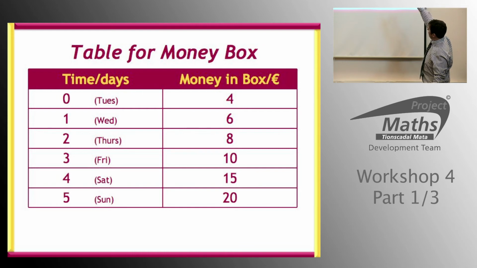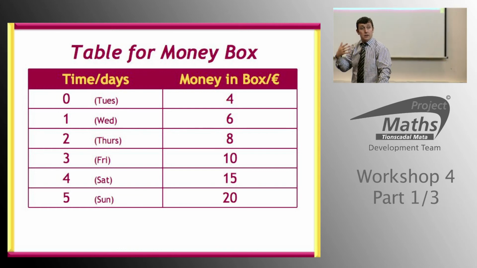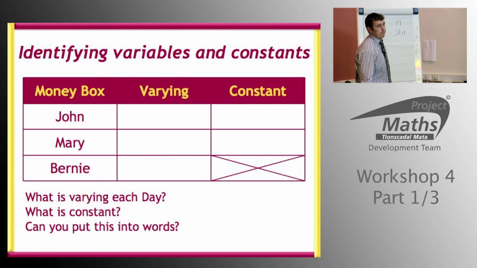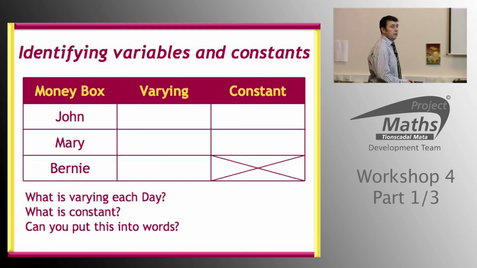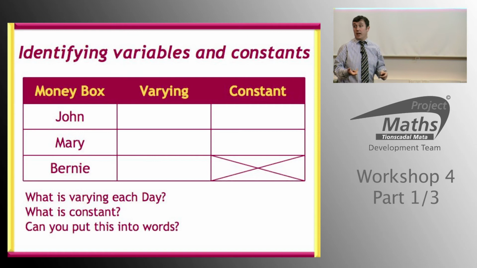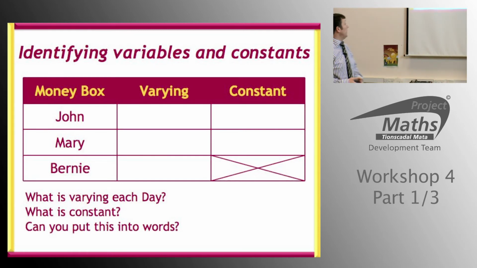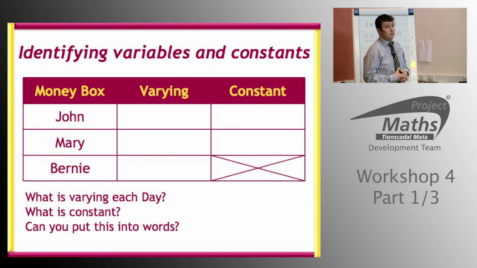Now, what's the story here though with Bernie? 2, 5. What about it? It's not the same the whole way through. Okay, so what's varying each day for each person? What's varying each day for Mary, John, and Bernie? 2 things. The amount they have in their money box and, well, what changes? It varies naturally every day. The day or the time. Is everybody happy with that? What remains constant? The increase. Why have we Bernie crossed out for constant? At the weekend she saves more, so it literally wasn't constant. Mathematically, we don't say something is constant unless it continues right through.